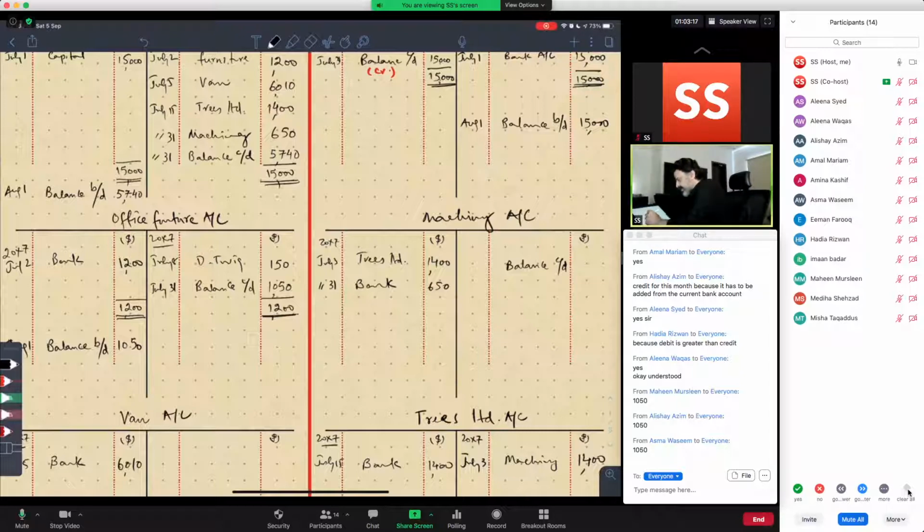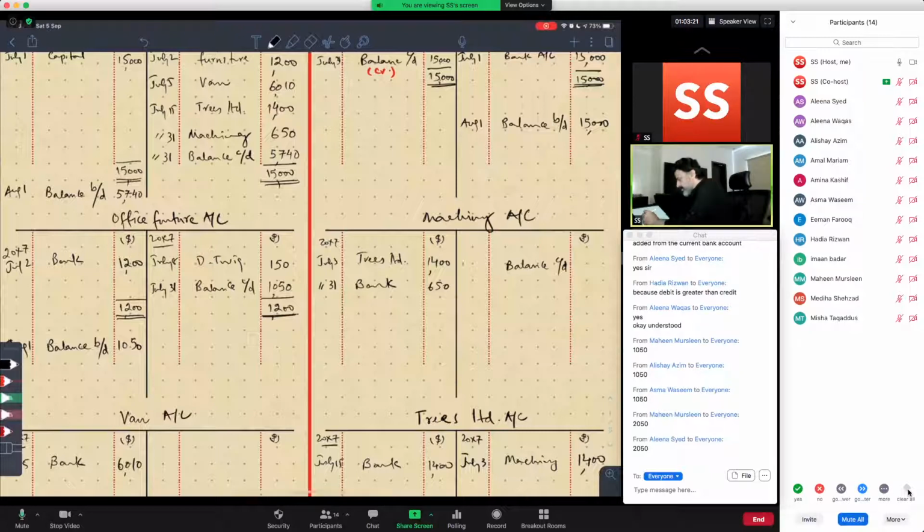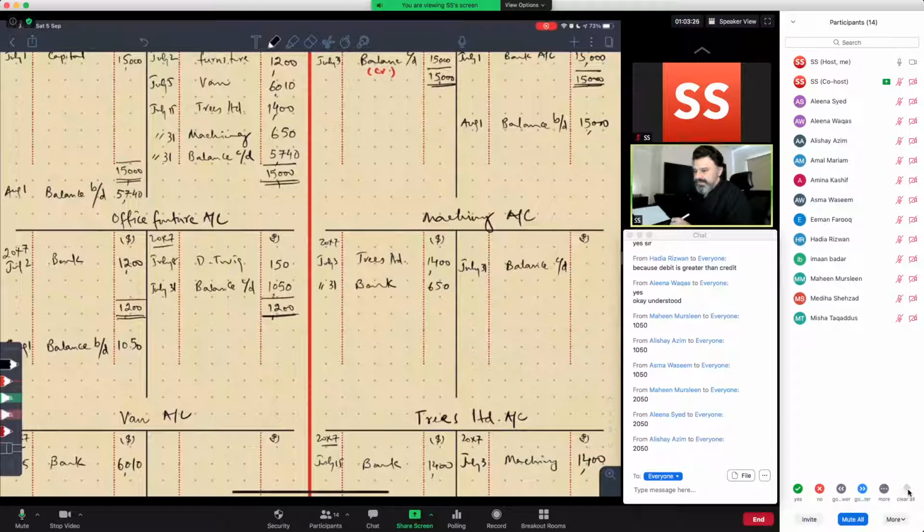And in this case, the balance should be how much? We need to insert. Give me the value here. Use calculators. The date should be 31st of July. 2050 is the amount that is going to be inserted on the lighter side, and then we will show the totals being equal. This side adds up to 250 and this side also adds up to 250, and then we will interpret the nature for this balance.